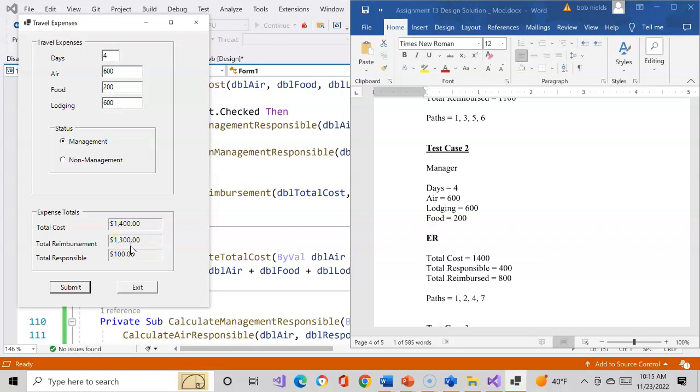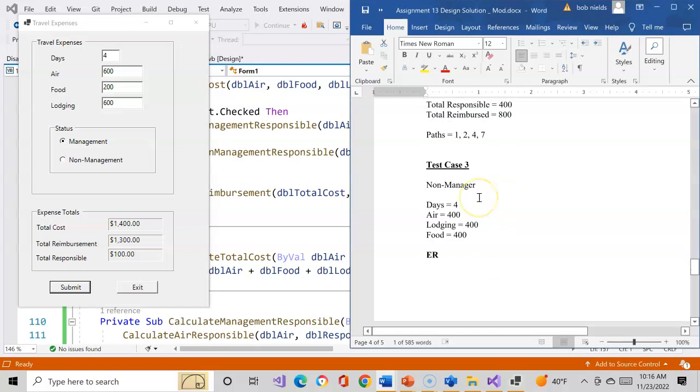And so with that, I need to go in and either look and see if my test case is right or I'm wrong in this case. I think, let's see, food, if I look at this, lodging is over by 100. Yeah, no. My test case is wrong. That's what it is. My lodging's over by 100. My food is under. But my air is over. Let's see. So my air is over by 100. My lodging is over 4 days at 125. It's $500. And so it should be 200.